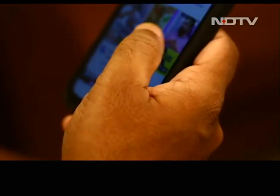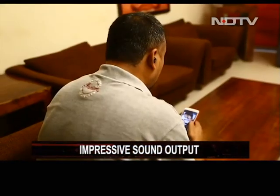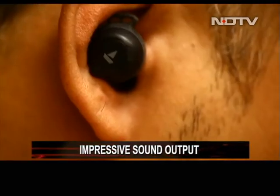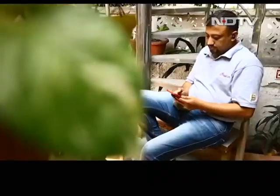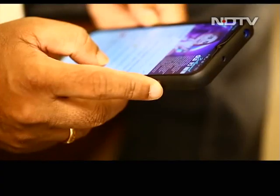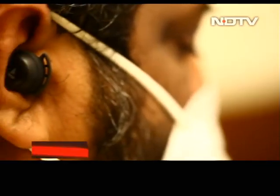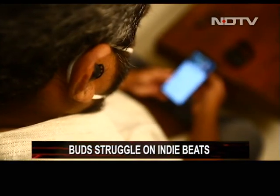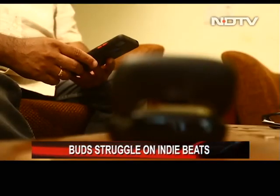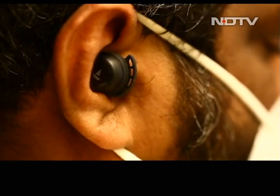All set to test the buds, we tuned into our favorite Bollywood numbers. Loud and clear, the sound output was rather impressive and definitely surpassed our expectations. The 6mm drivers on the earbuds deliver stellar audio quality on both high and low volume levels while adding a punchy bass. Turning our tuner to some indie beats, we realized that the buds did struggle initially on higher volume levels, but this issue tends to resolve if we stay in the medium volume range. With the perfect levels of volume, the sound delivery gets better.